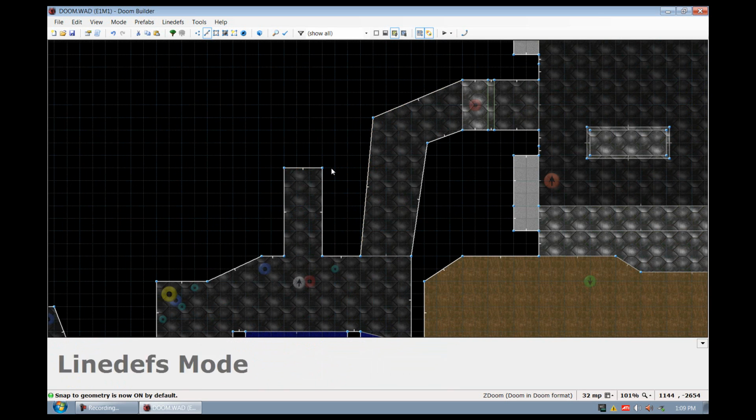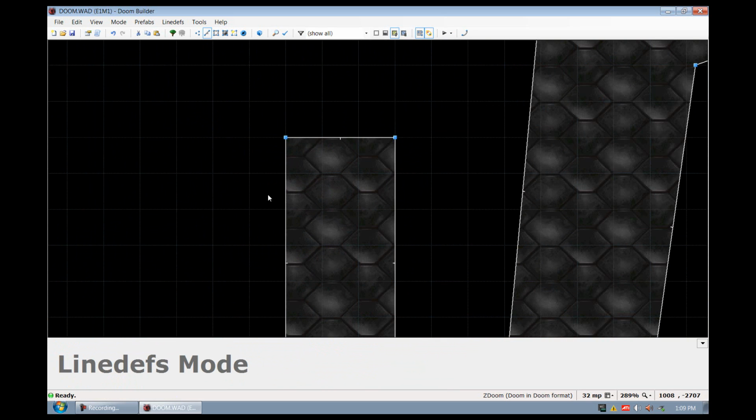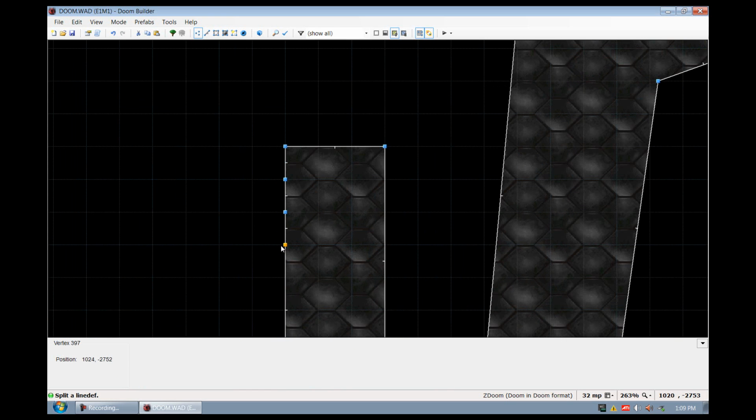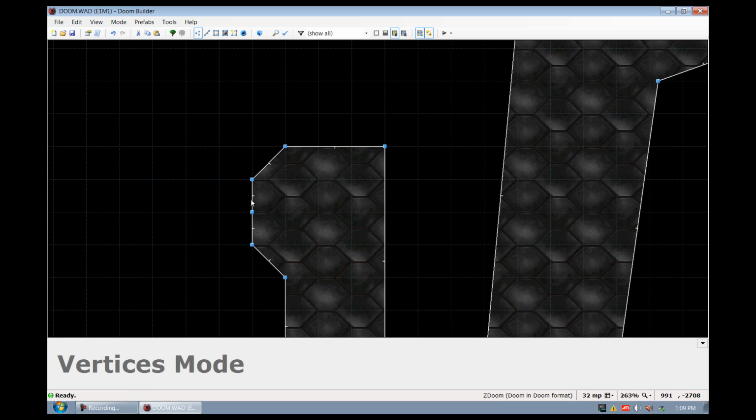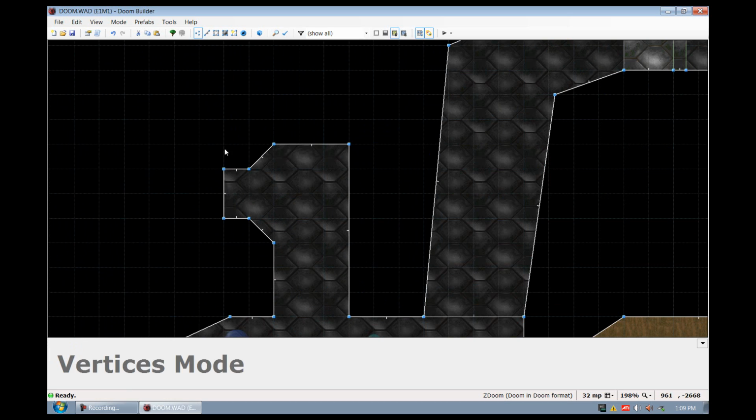I'm going to go ahead and select that again, and let's make a corner in our hallway. So I'm going to go ahead and insert 4 more. Oops, I'm on line mode, so I better go back to vertice mode and insert 4 here. So I'm going to drag this out like this, drag this out like this, and I'm going to make another hallway like this. Go back to line mode, pull this out.